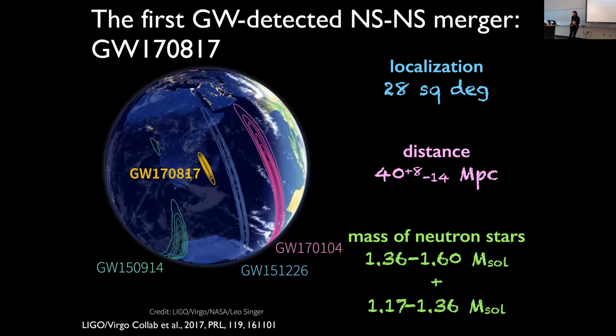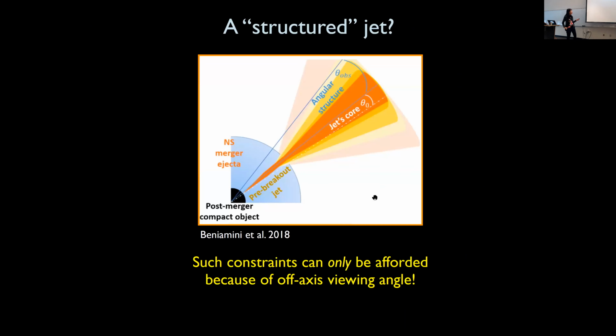So one thing that we've been exploring is the notion that this may be a structured jet. What I mean by that, and I alluded to this earlier, is that you have this merger ejecta, the stuff that radioactively decays and forms that kilonova signal that you know about. But this jet has to basically punch out of this cloud of kilonova material, and this interaction, we think, can actually be imprinted on the jet structure.